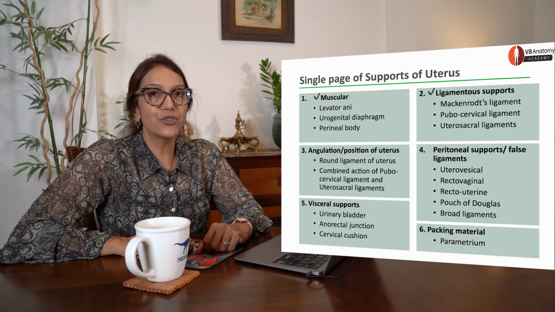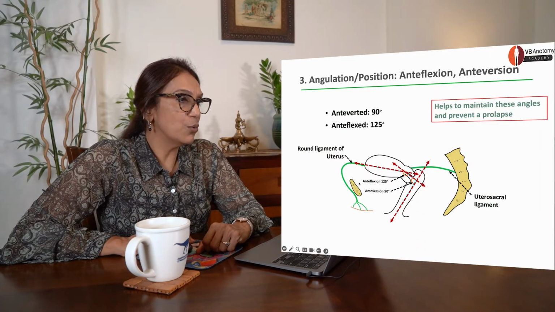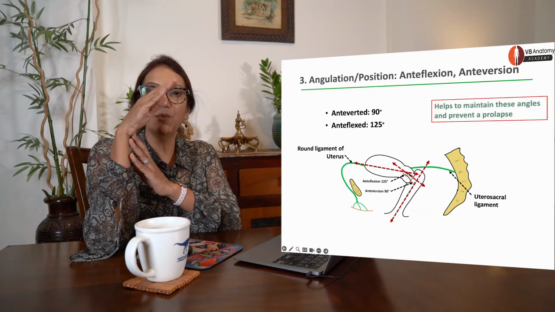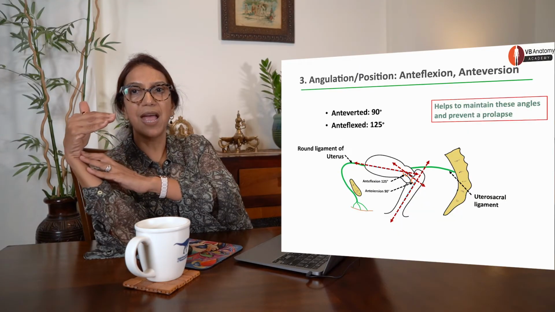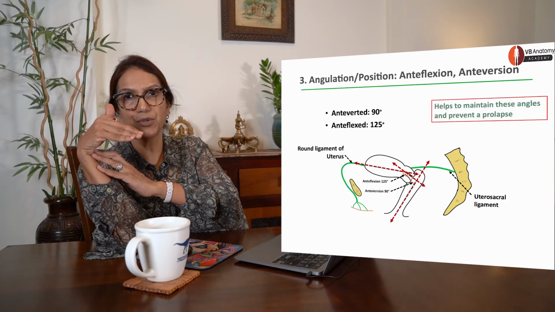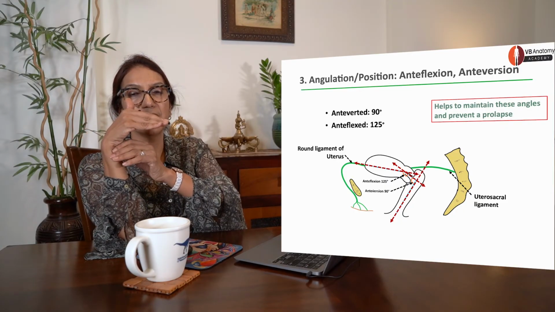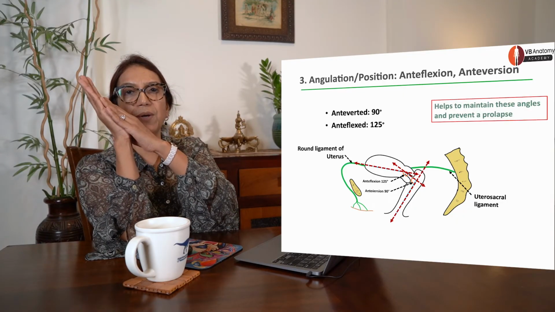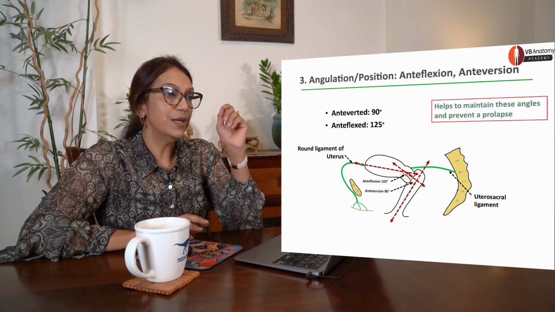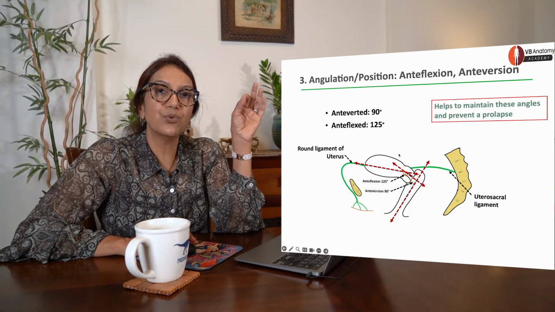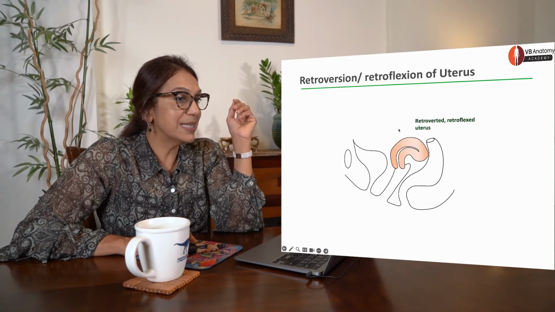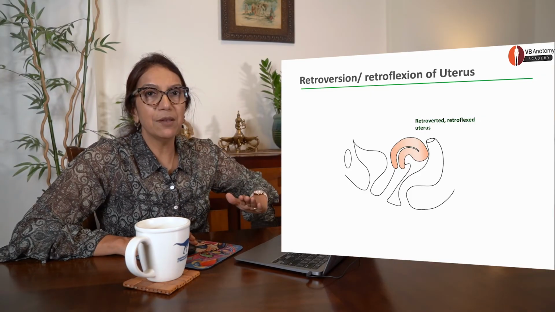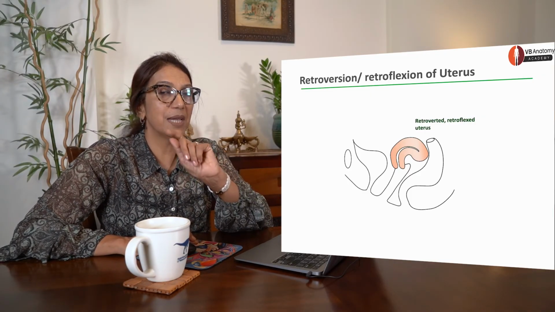Let's talk about angulation. So here you are seeing the round ligament of uterus, which is holding the uterus in anteflexed, anteverted position. 125 degree, 90 degree. No, uterus can't prolapse out in this position. But were you to retrovert the uterus, it would slide out. So the whole angulation of the uterus prevents prolapse. You can see that happening here. Retroversion has brought the uterus axis in line with the axis of vagina. This can begin the prolapse.